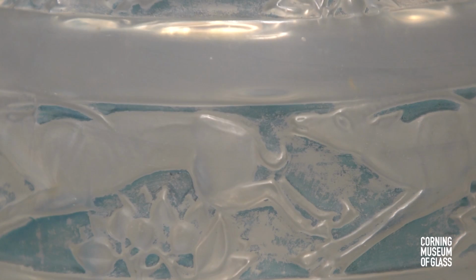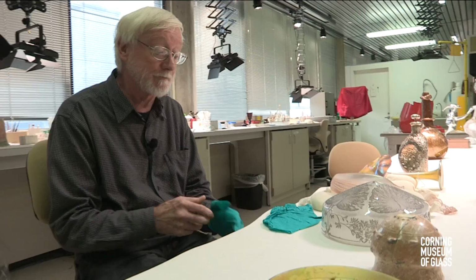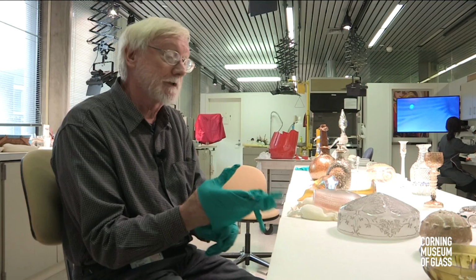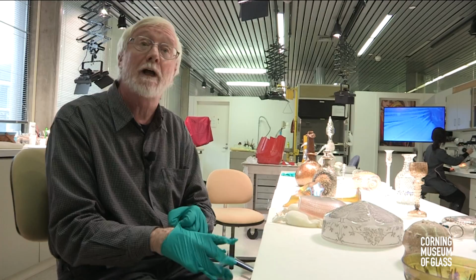And these are further complicated by the fact of what you just saw, the colors that are on the surface. The colors on the surface are actually pigments. And we're going to look at some details here in the lab that mimic those that are in the galleries to show you what I mean. For this reason, I'm going to put on gloves because I don't want to get my fingers on these. The oils and salt from your fingers are probably going to leave an almost indelible mark on the acid etched glass, and or they may remove some of the pigment.